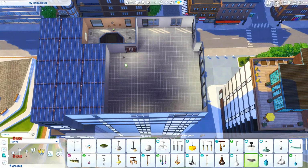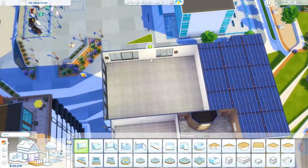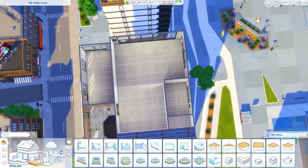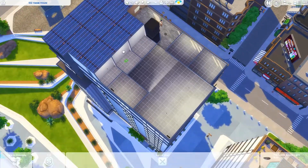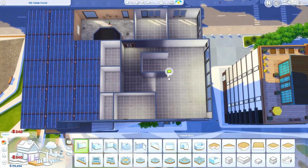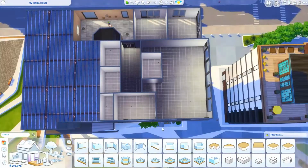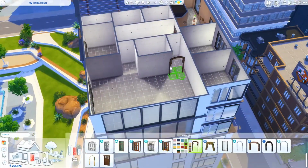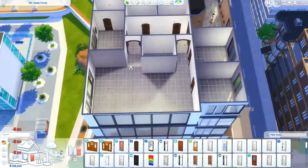Today we are back in San Myshuno working on another apartment build, this time in the Arts Quarter area, and the address is 122 Hakim House. And you may have noticed at the beginning of the video I demolished the apartment that was here and decided that this time I was going to build a family apartment. So this apartment has 3 bedrooms and 3 bathrooms. The bedrooms have been designed for parents with 1 teen and 1 child, plus also a dog.